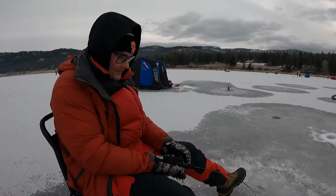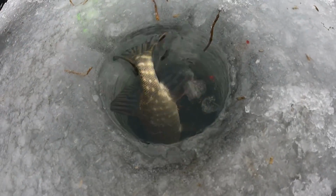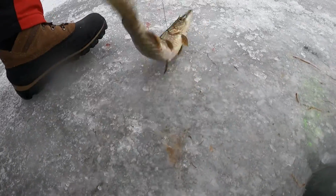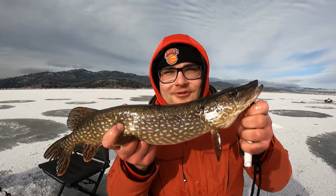Ooh, get him. Got him? Yep. Careful, careful, careful. You don't want to get stuck on the ice. Okay, tail first. Hey, buddy. This one is probably the biggest of the day, and it's going good out here.